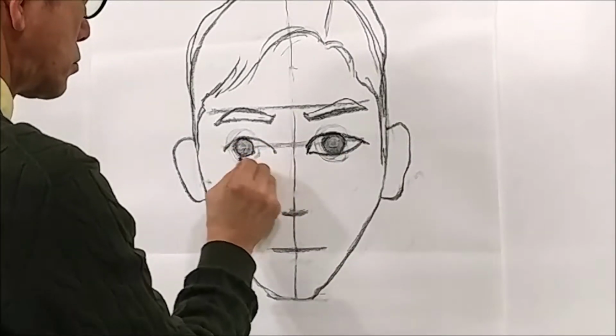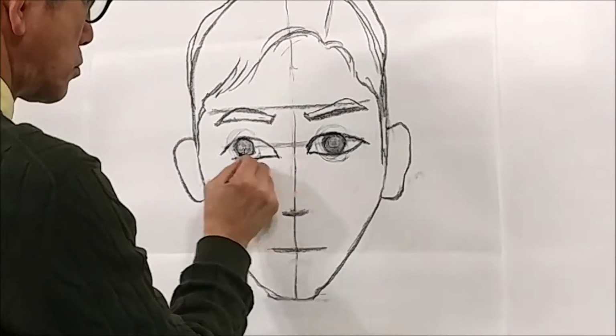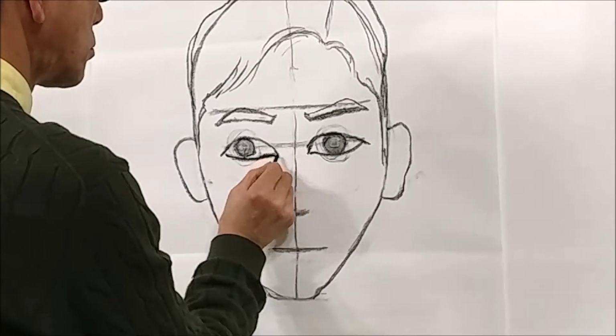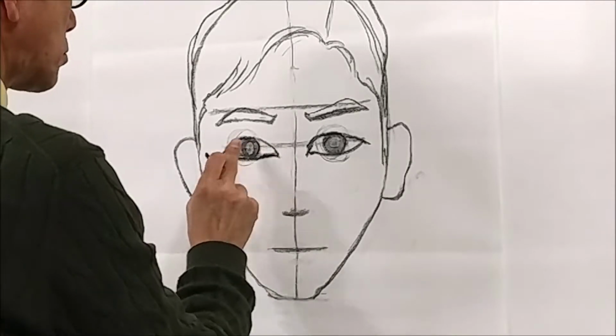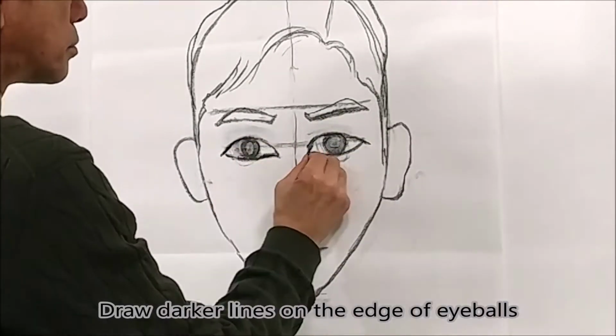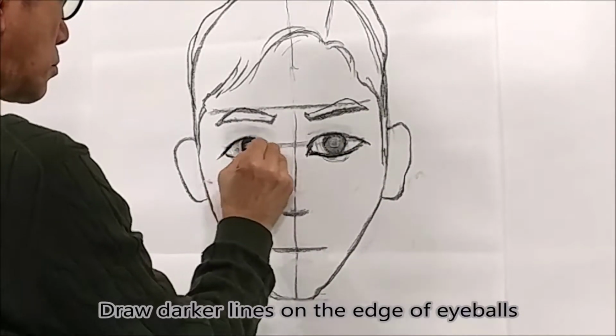Remember, observe your eye shape carefully. Usually, the ends of your eyes are sharp and pointed. If the shape, size, or even the position is not correct, you can always erase and correct them. Let's adjust and darken the edge of your black eye before highlighting it.